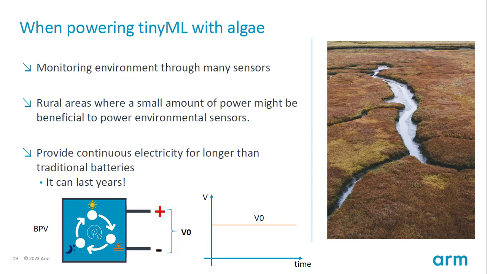At the bottom, there is also a model of this, let's say, natural battery. How does it work? In simple terms, during the day and during the night, it continuously provides more or less a constant power budget. More or less, because of course you have a fluctuation during the night. But the beauty of this technology is definitely the fact that it incorporates an internal battery, a natural battery, so that basically the algae survives also during the night and can produce electricity, also without light.